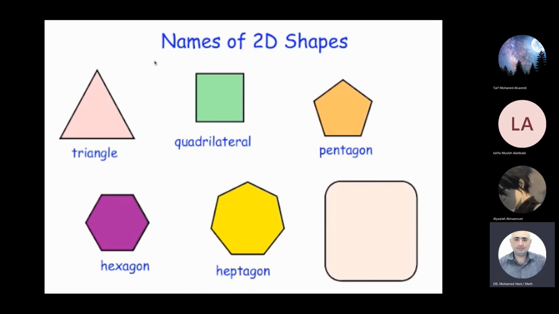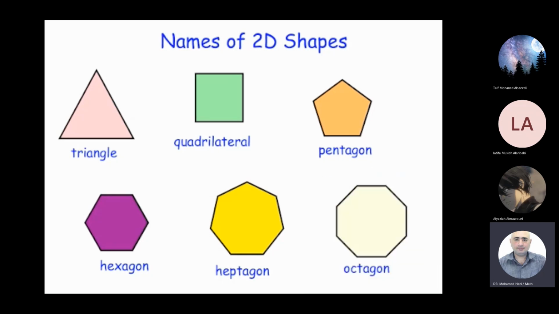Next, seven straight sides is called a heptagon. Just like the heptathlon in the Olympics, which Jennifer Ennis won gold in, a heptagon has seven sides. A heptathlon has seven events. So seven sides is called a heptagon. Eight sides is called an octagon. Now, I'm sure you've heard of this one before. Octagon, similar to an octopus, which has 8 tentacles. So an octagon has 8 sides.